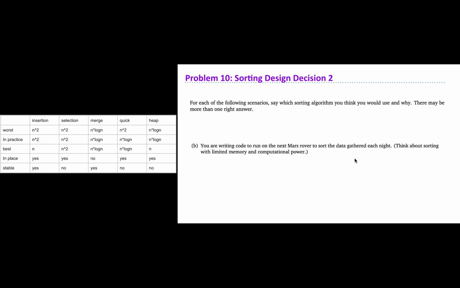Now I would think about, if I had limited computational power, which of these would I want? Well, the in practice case for insertion and selection sort are n squared. So I might cross those out too. If I have limited computational power, that means I want a sort that's fast, and normally we want a sort that's fast. Insertion sort and selection sort are those n squared sorts. So I'd cross those out now too, because it might not be the best to pick these algorithms if we have limited computational power. We want to take full advantage of that.